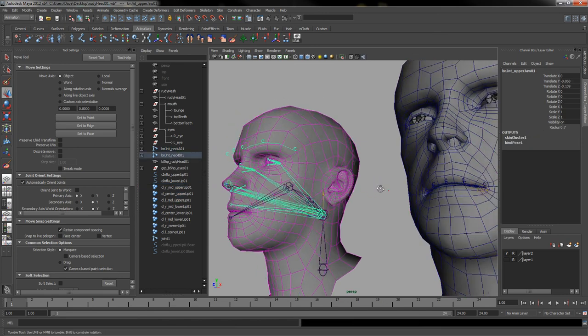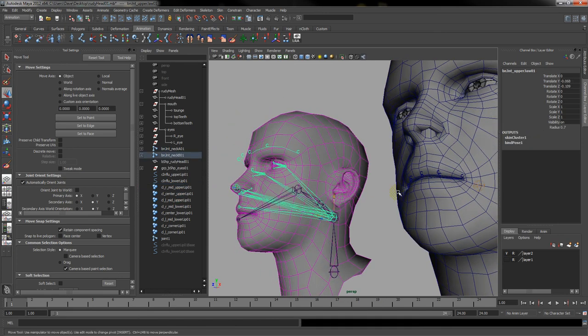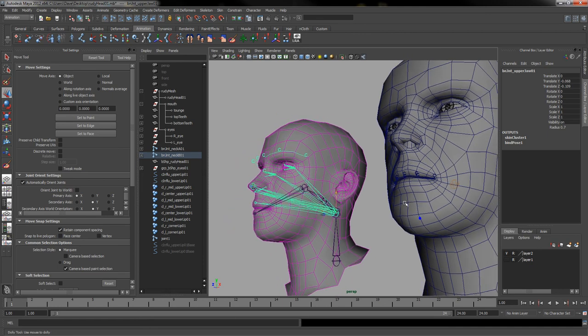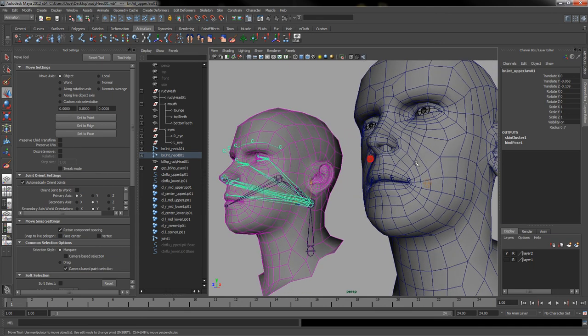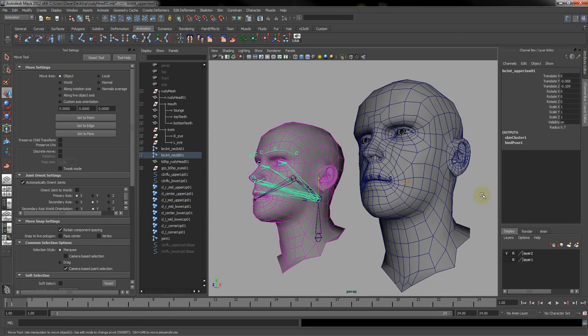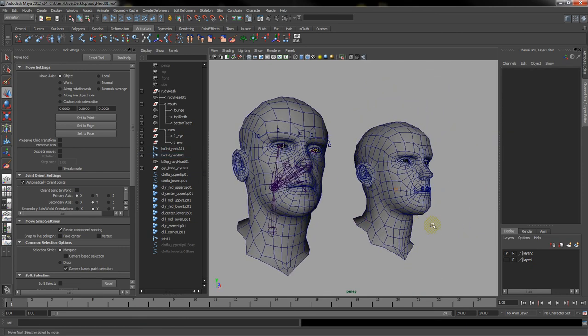So now what you want to do is you'll start animating the clusters over here, just to the extremes, up, down, left, right, forward, back, and you'll start adjusting the weights. Exactly what I did in the previous video on the eyelids, exactly what I did on the brows, exactly what I did on the lips. You're going to go, or in the jaw, I should say, because this is now the lips. What you're going to do now is go in and refine your weights so that you get nice skin stretching. Okay? So I'll leave that to you guys.